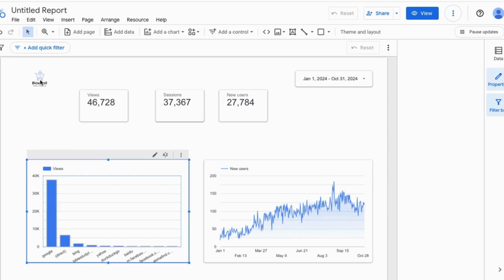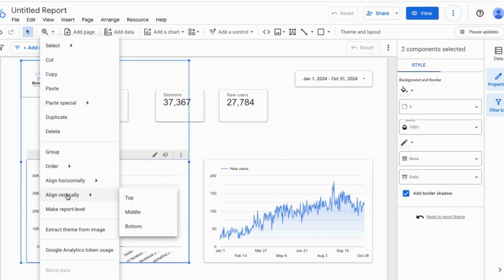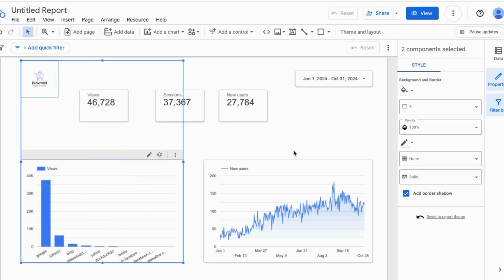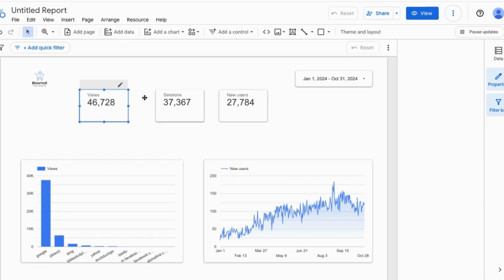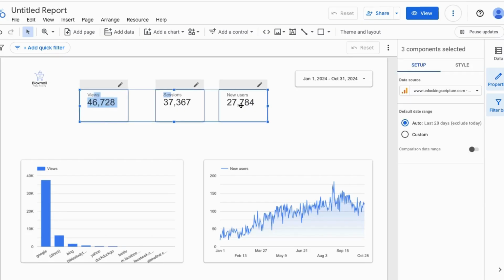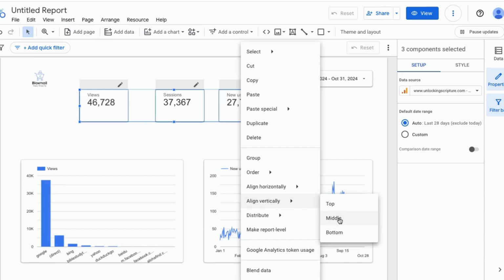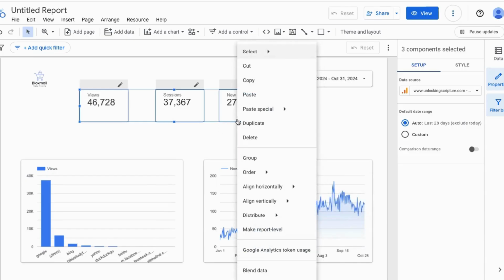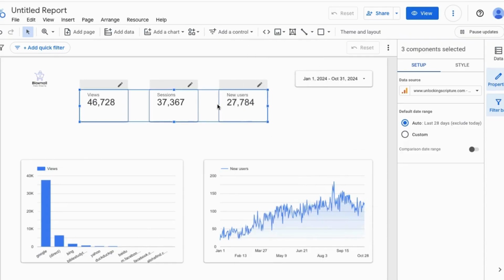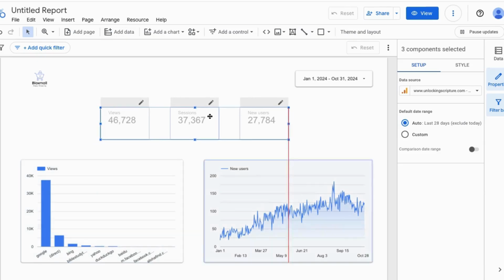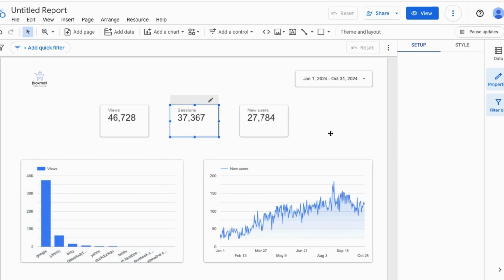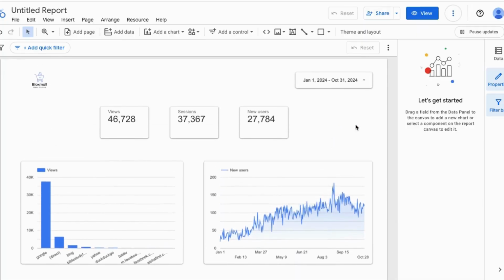And we'll do the same with the logo. This time align horizontally left. These here. Going to align this vertically. Let's try middle, that worked. And maybe see if distribute horizontally will work. All right, so distribute horizontally makes this all spaced out evenly. Let's grab that as a group. Maybe bring this more towards the center here. All right, now we have some high level data to work with.